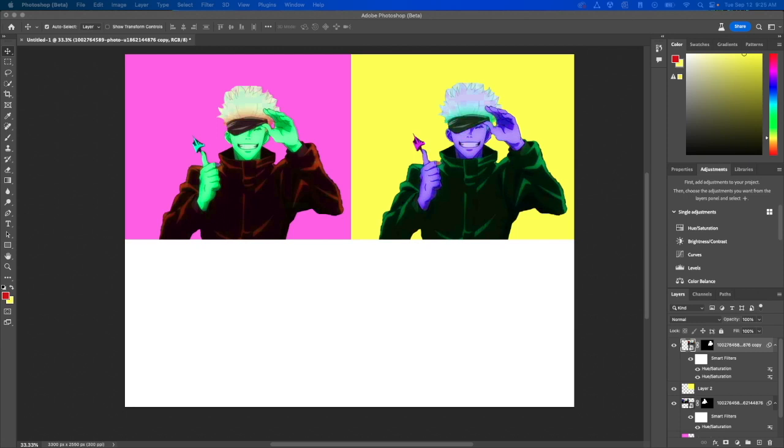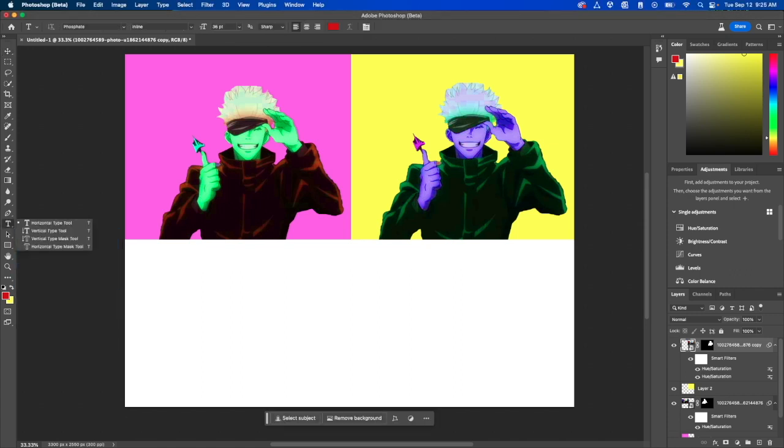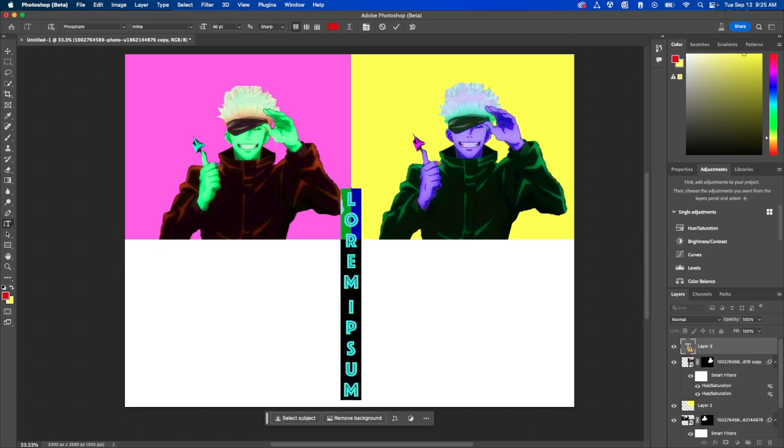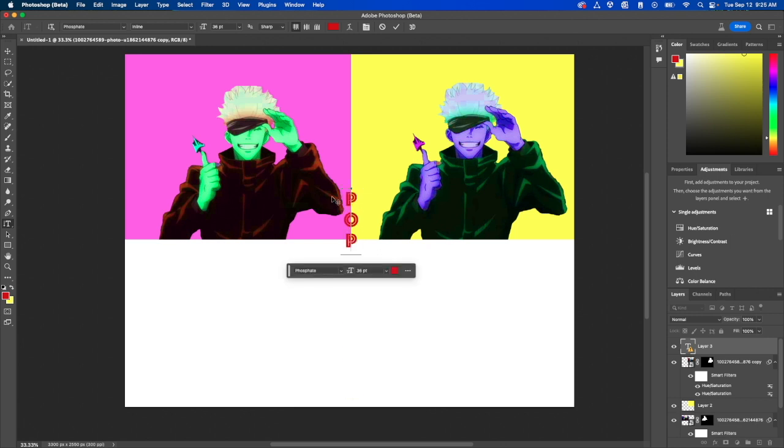The last thing that you're going to do when you have all of your panels done is you are going to go into this text box option. You've got horizontal type tool, vertical type tool. Either or works. You can even do a mask tool if you want to, but I just prefer to do the regular text. I'm going to use the vertical tool because I think it's kind of fun. I'm just going to click. It'll give me this randomly generated text. I'll highlight that. I'll delete that, and I'm just going to type in pop art.